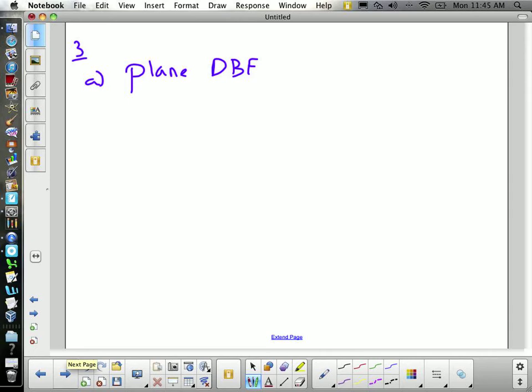For B, three collinear points. A, E, and B, yes. And we just list, there's no symbol for points. Just separate them by commas, so I'm not saying A, E, B together and thinking it's a plane or an angle or a triangle or something. We use the commas to separate them, so it's three distinct points. Four coplanar points. Okay, again, D, B, C, and F are all in the same plane. Would W be included in that? No, because W is not a point, it is the name of the plane. There's no point associated with W.